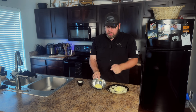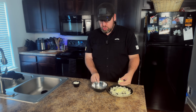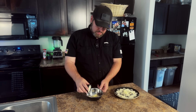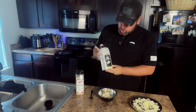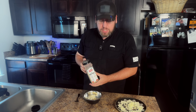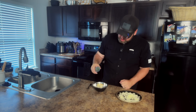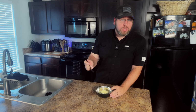So we're gonna do equal parts of our base sauce. This is a sharp, mature English cheddar and crab meat. I'm gonna add in garlic powder, about 1 teaspoon, about 1/2 teaspoon of white pepper, and we can't forget the parsley. 1 teaspoon should do. And we're just gonna mix that together well.